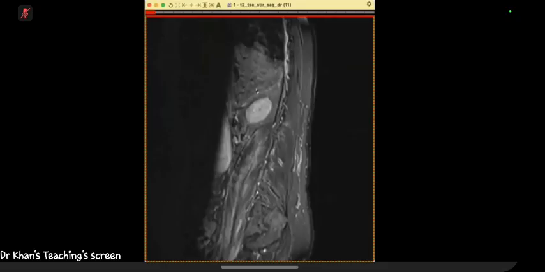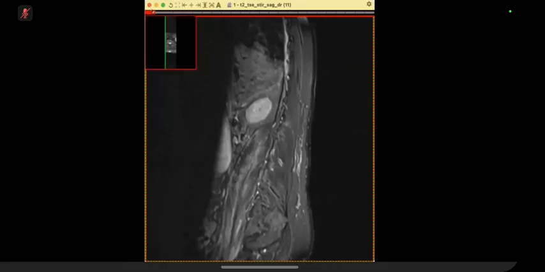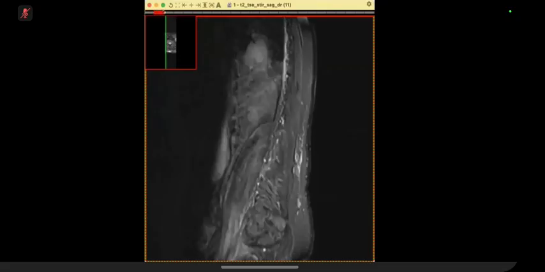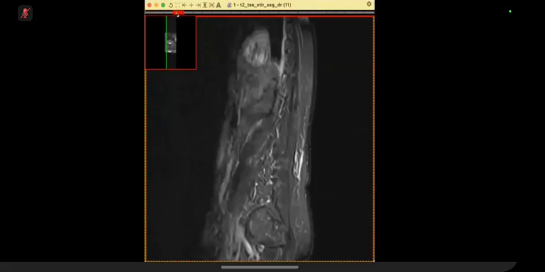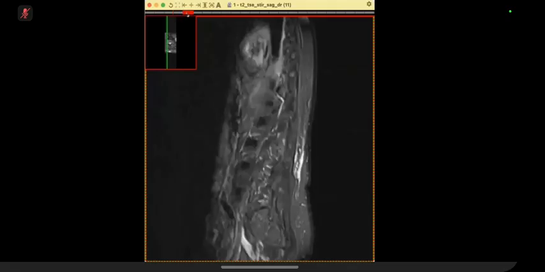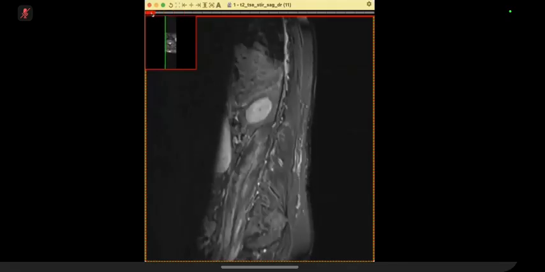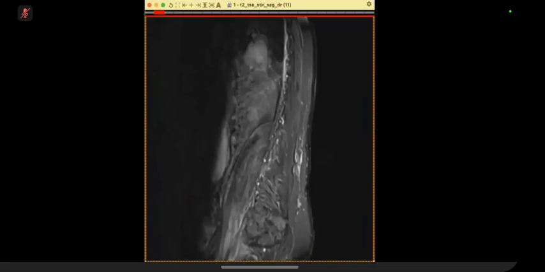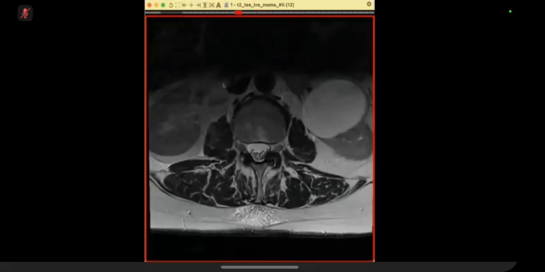Now, can I scroll, doctor? Yeah, please. I'm searching also for the cause of the right side pain. I'm sorry, I didn't focus on the history, so I didn't know the site. I think in my routine practice also, I like to see the axial images. Just 1 second, please. Here you are.